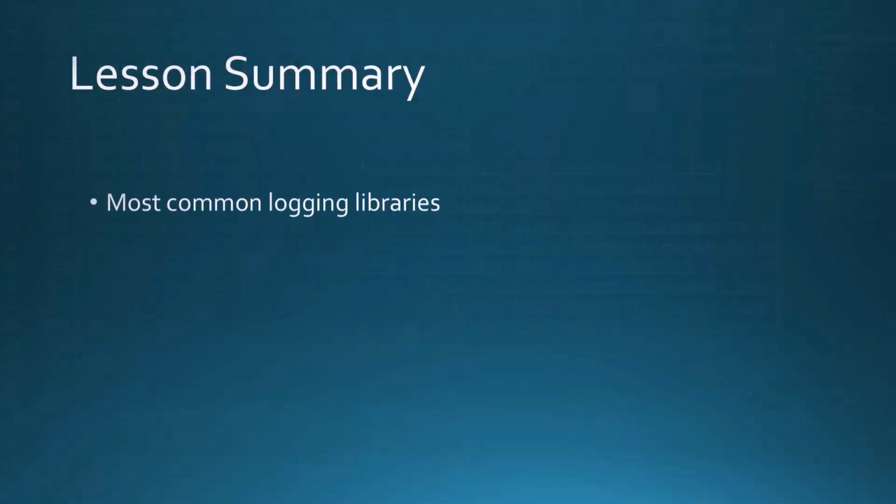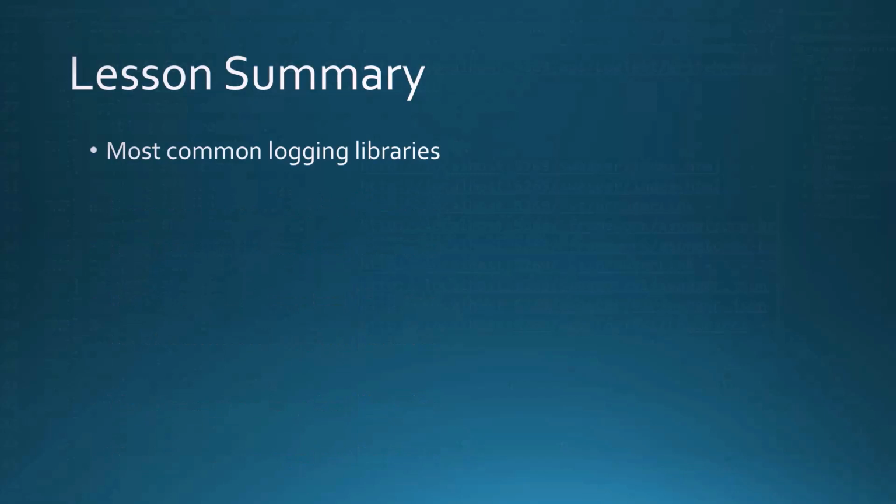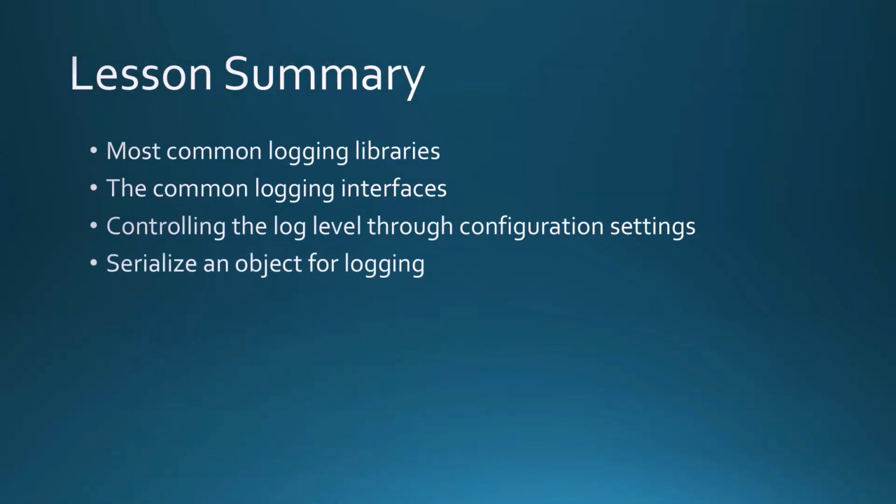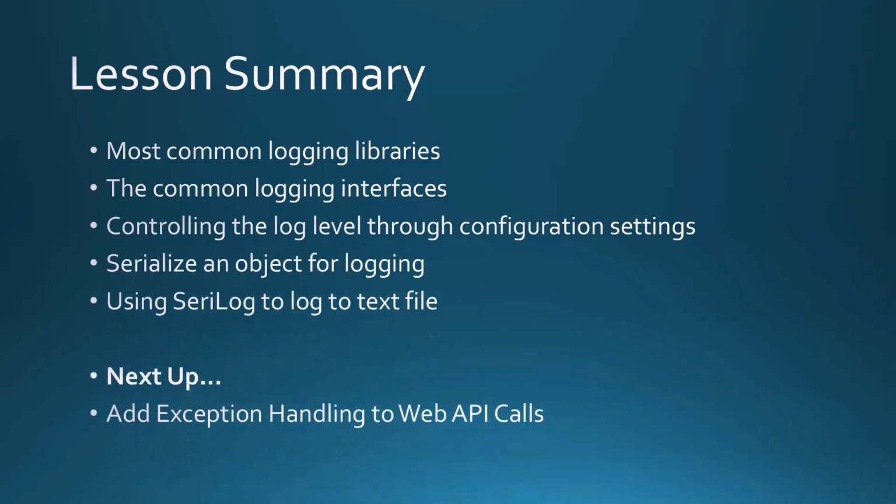In this lesson, we talked about the most common logging libraries and the common logging interfaces. We saw how we can control the log level through configuration settings. We saw how to serialize an object for logging, and we used Serilog to log to a text file. Coming up next, add exception handling to Web API calls.